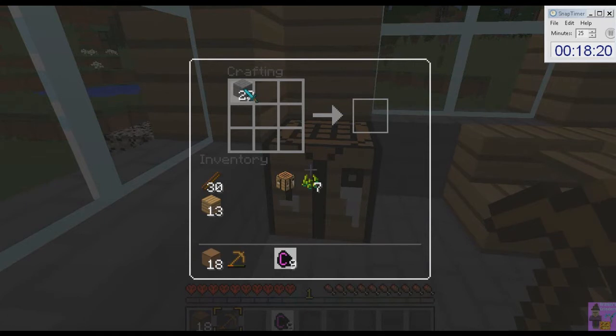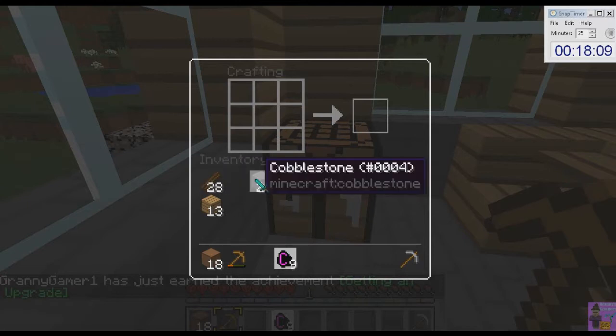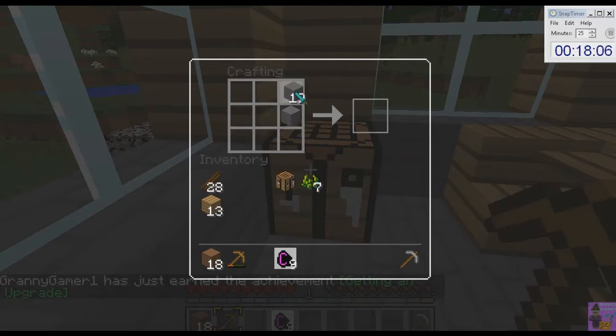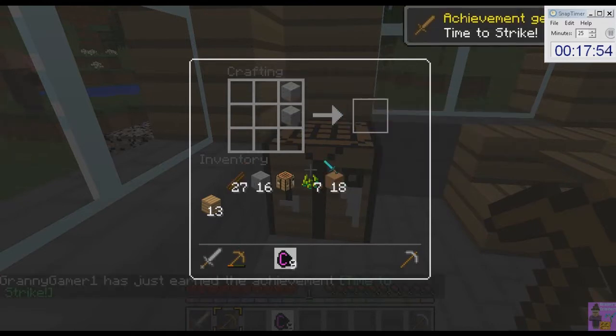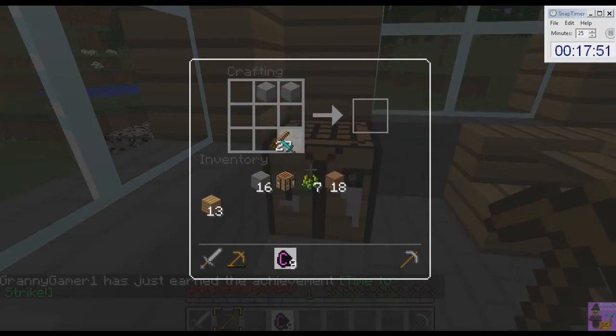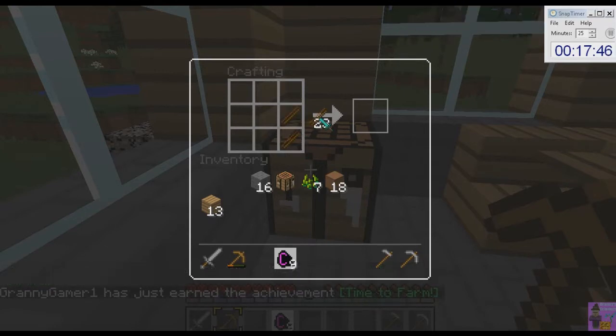Alright, first thing is I want a furnace. No, I don't. Alright, one of these. Okay, got it. Alright, put this down. You're panicking. Sword. I can't do it like that. See, I'm panicking. Sword. Hoe. Now I need an axe and a spoon.